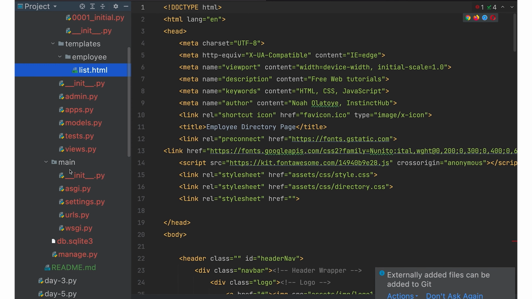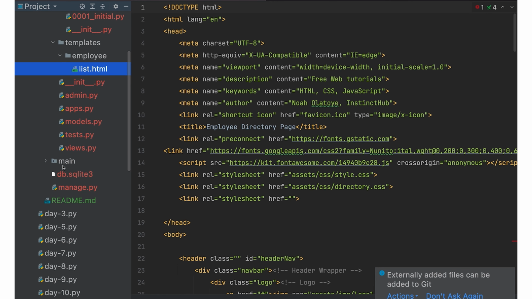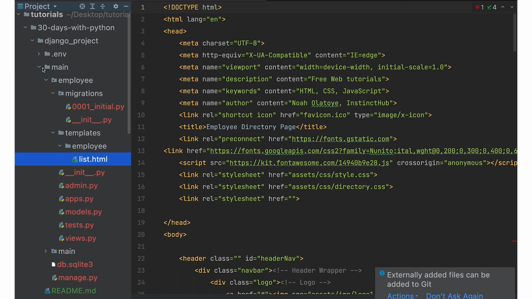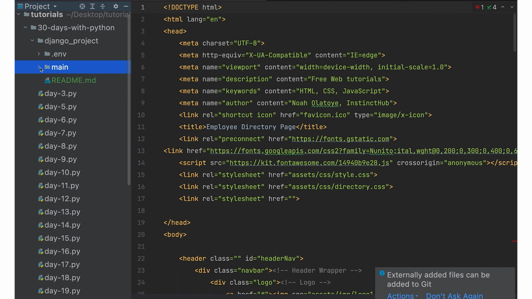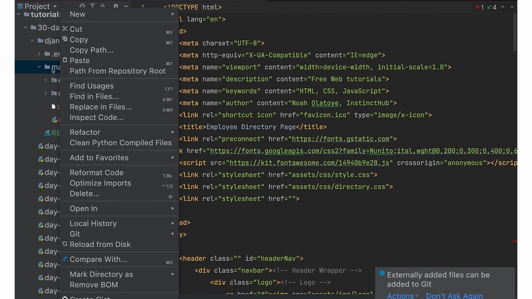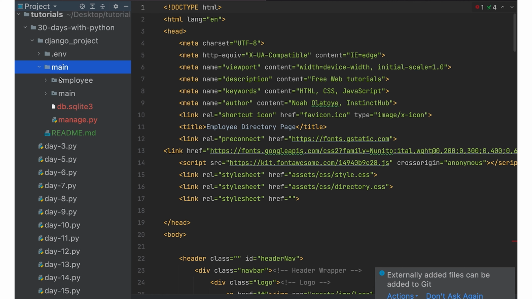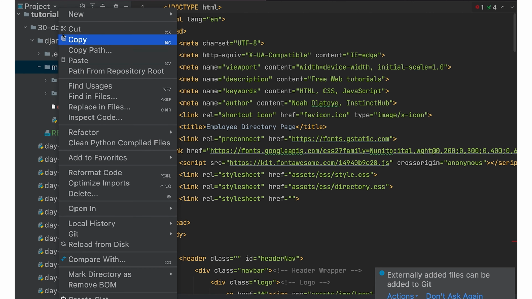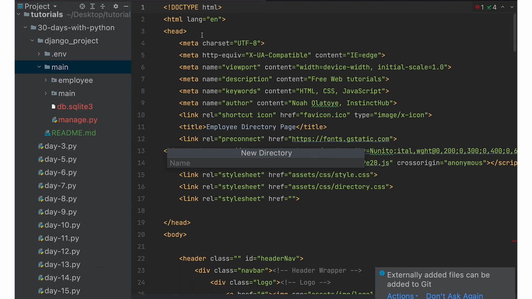What I need to do right now is let's declare our static folder, just inside the main. I think we can allow it to be inside the main. Let's say new directory.